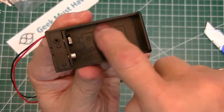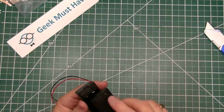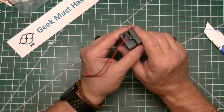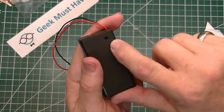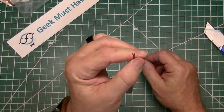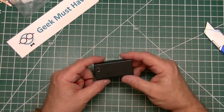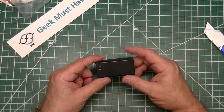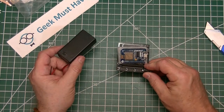So the 9-volt battery goes in there. And there's a little switch to turn it on and off. And it's got a cover. Yeah, it snaps into place, and there's even a little hole there to be able to put a screw down if you really want to attach this thing tight. I'm going to put a standard 2.1 millimeter plug on the end of this so I can use this to power most likely my signal generator, which requires 9 volts, or as an additional power supply for one of my CPUs on a board. Maybe the Arduino, maybe even this little bugger right here. The two of these could actually go together.